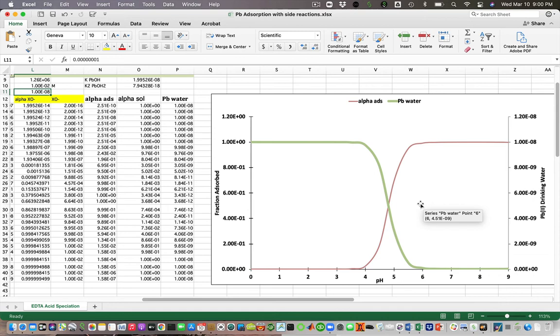Of course, as you start to fill up the sites on the resin bed, this absorption edge is going to shift its way toward higher pHs, and that is often coincident with a phenomenon we call breakthrough, which is when the column is no longer capable of retaining lead, and lead breaks through the column and goes into your drinking water system. And that is my implementation on absorption.